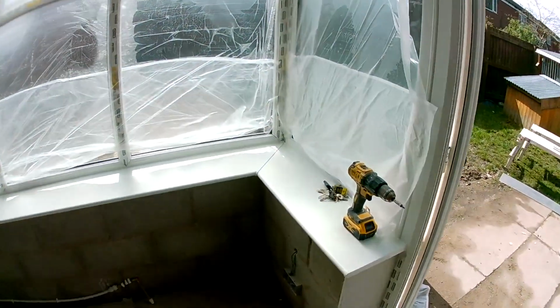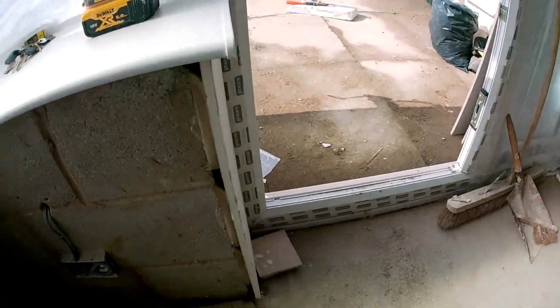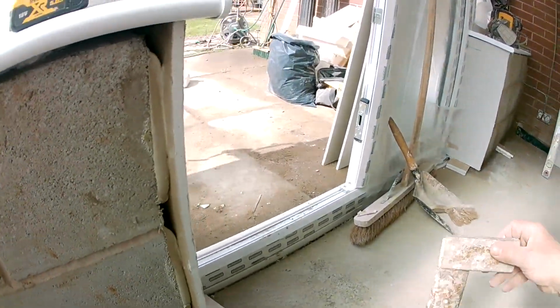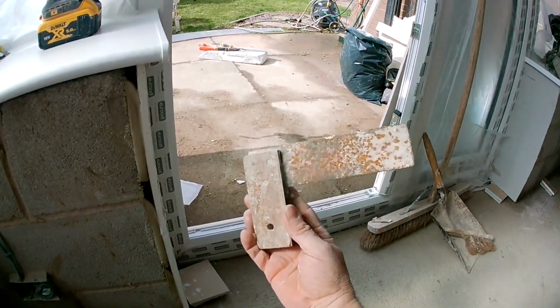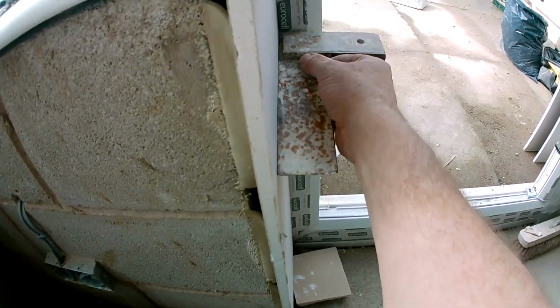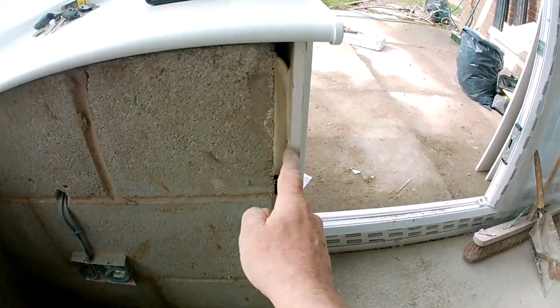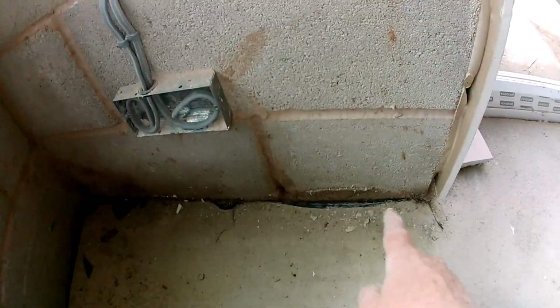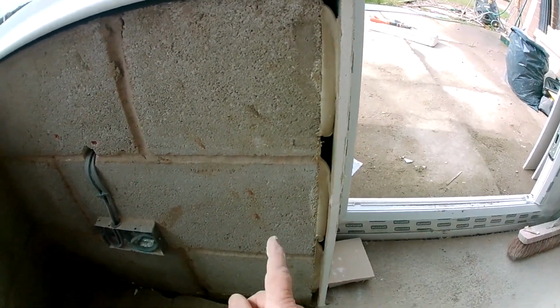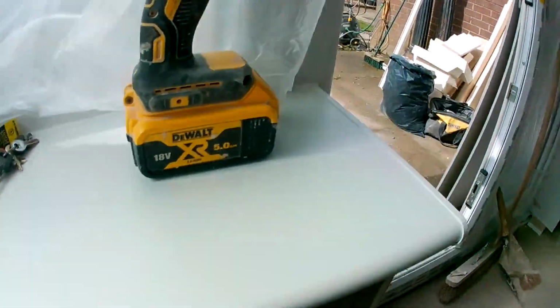Constantly checking him. Anyway, when you cut your reveal, always have it about 10 to 15 or maybe 20 centimetres past, and use a square. Absolutely beautiful. Square. Check your margin with the tape, and you can also check the distance from there to there with your tape, top and bottom, and you know that reveal is square with the frame, the margin's the same, and it's plumb, both sides.